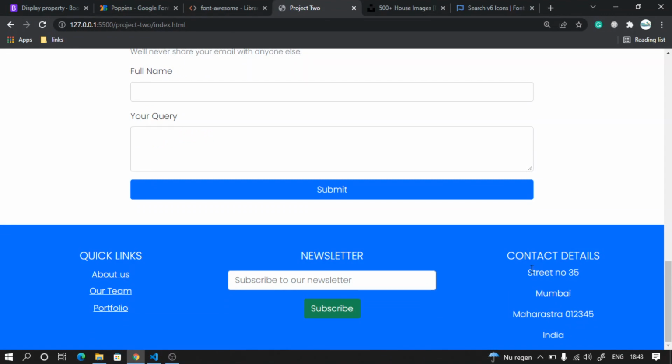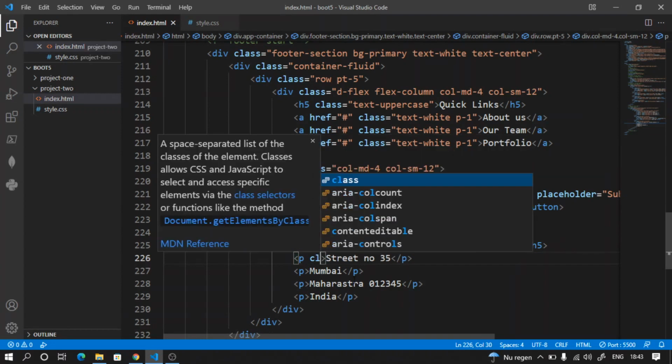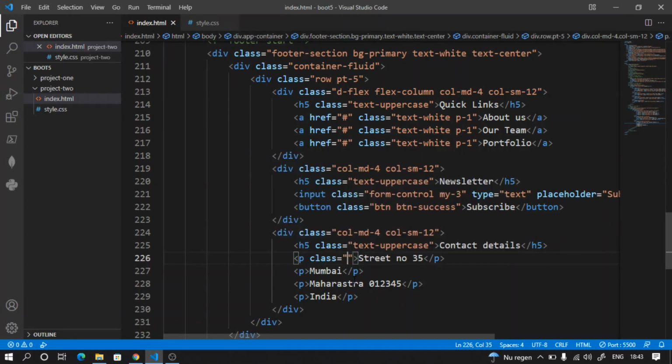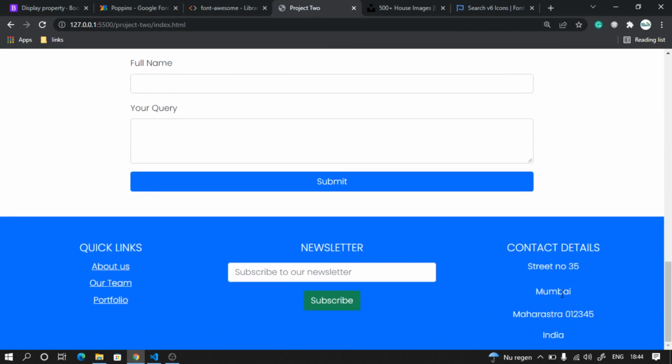And now this is taking too much space between them. We don't want that. So what we could do is we could say class of, or we could get rid of all this, because it is taking too much space. So I can give class and maybe a padding of 1. Does it reduce it? No, it's still a lot of space.